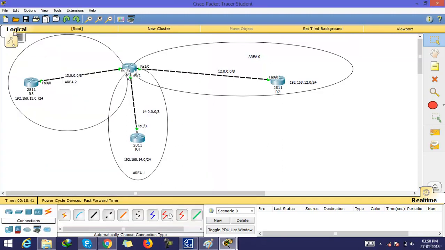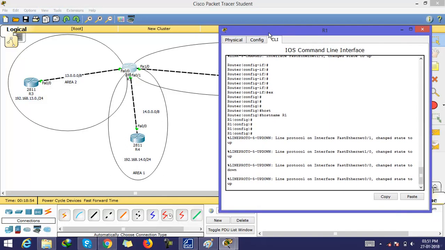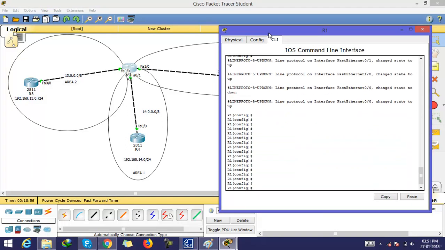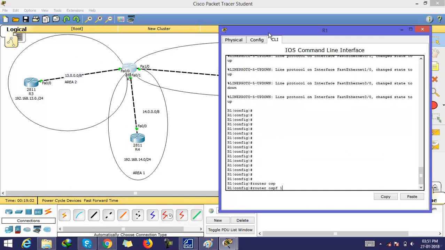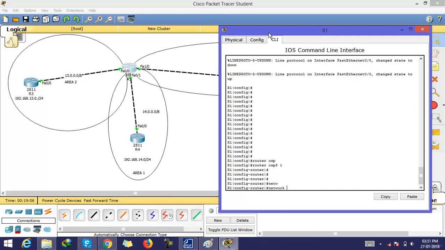Now the most complex configuration is for this router. This is our FA0/0, this is our FA0/1, this is our FA1/0. Now go to configuration mode. Just write this command router OSPF process ID. Now introduce the network command.